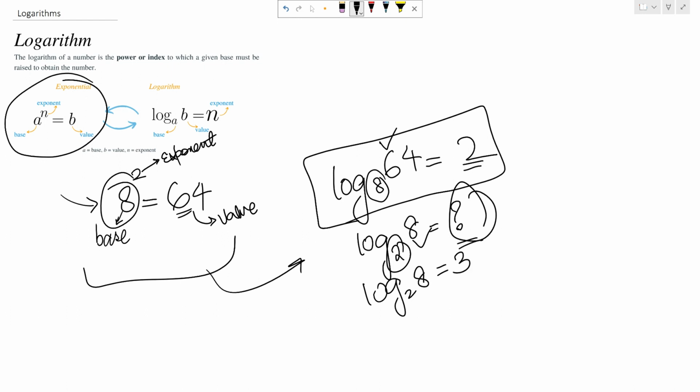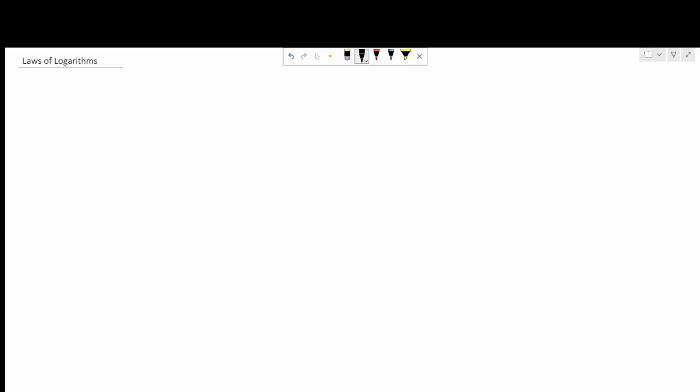Now there are certain rules, or you can say laws, on performing logarithms on different numbers and variables. So let's take a look at those. I want you to keep your scientific calculator with you, so you will be able to easily understand what I'm trying to say. Quickly, we need to see log. Log always comes with a little base here. If the base is missing, it means by default the base is 10.